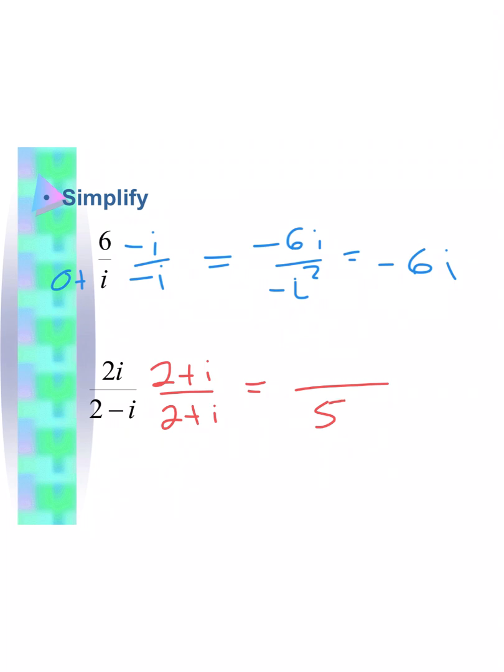And then for our numerator, we multiply together to get 4i plus 2i squared. Once we simplify that, we end up getting negative 2 plus 4i divided by 5. One thing to point out here is we do always want to try and simplify our fractions. In order to do that, all three of our terms need to be divisible by the exact same number. So if I could divide negative 2, 4, and 5 by the same value, I would do that to further simplify our expression here.